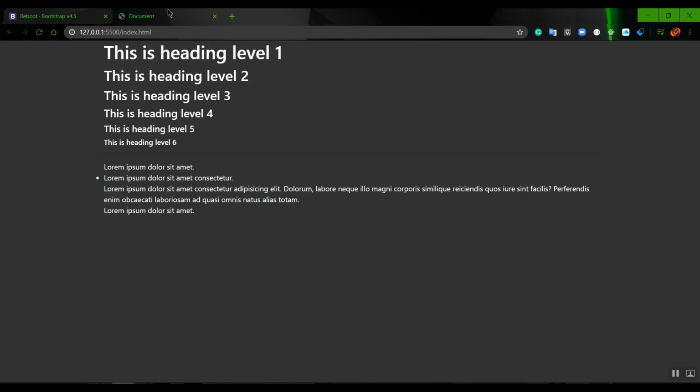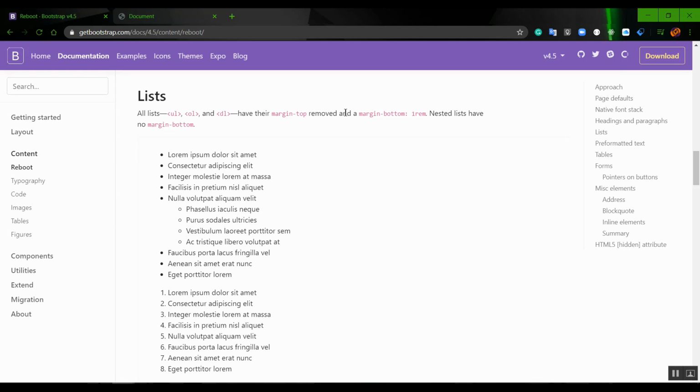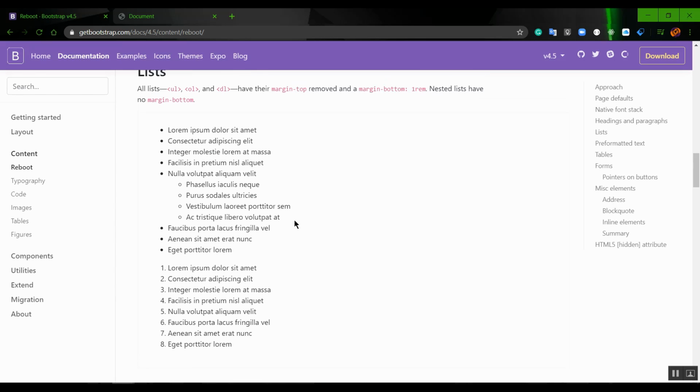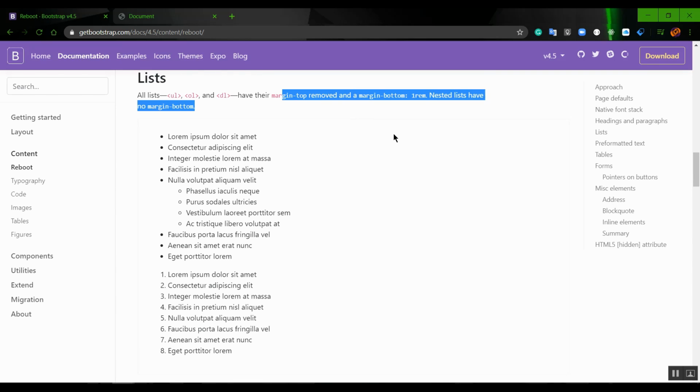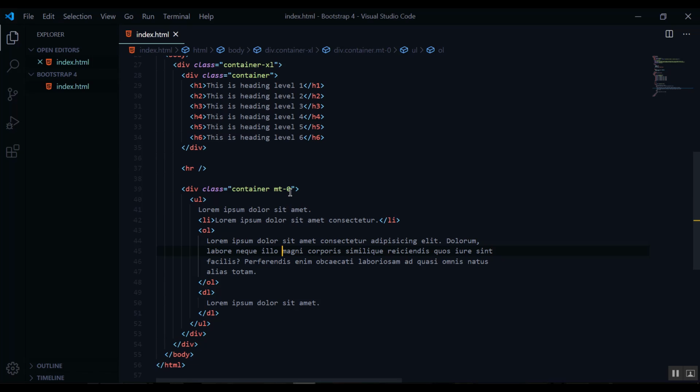Is that how it works? And the margin bottom. All lists have the margin top removed and a margin bottom of one rem, and then nested lists have more margin bottom. Apparently, I'm a really bad reader. And MB. Okay, nested lists.